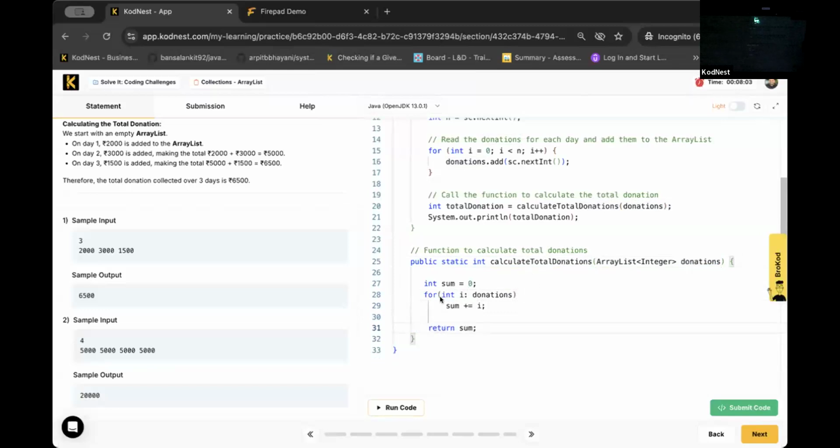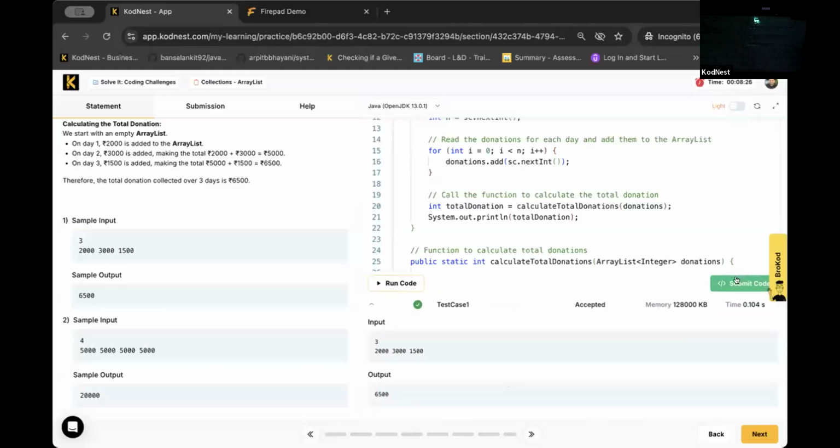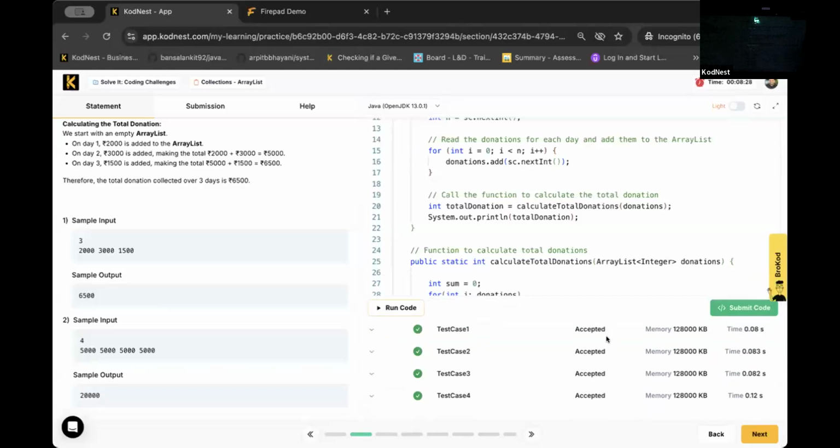See, you guys would have seen here, I haven't used the curly braces for the for loop. Usually, if you have only one line of code inside your for loop or your if else, you don't have to use the curly braces. Your code will look more clean and more readable. Let's run this, see if it works. Yes, it is working. So let's submit it.